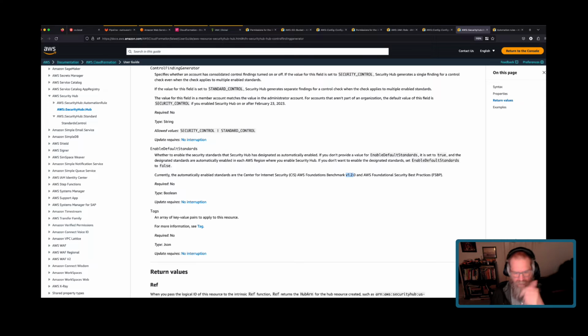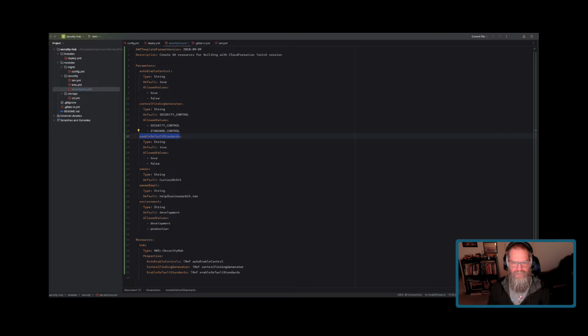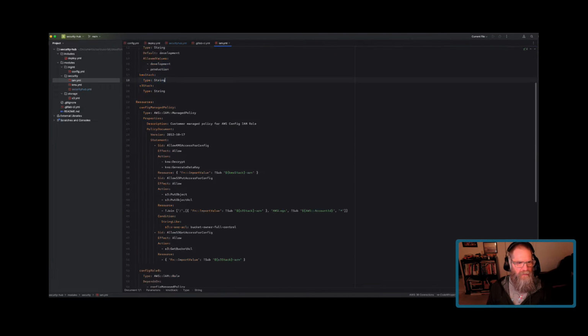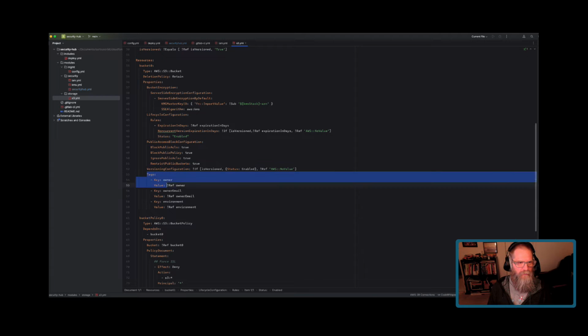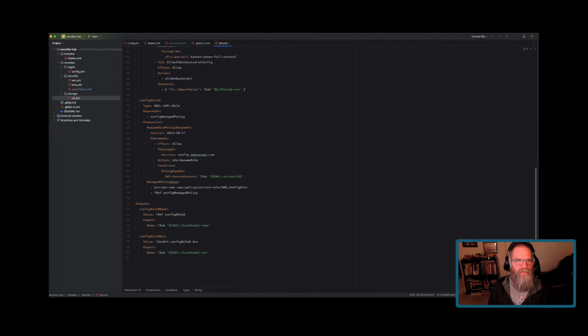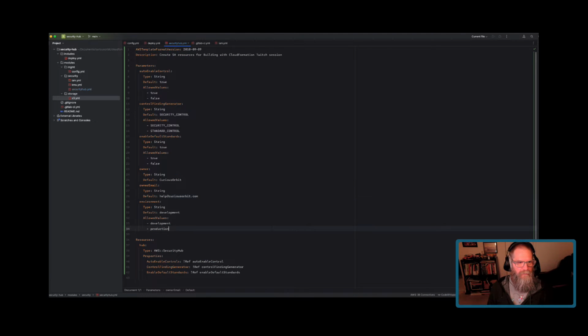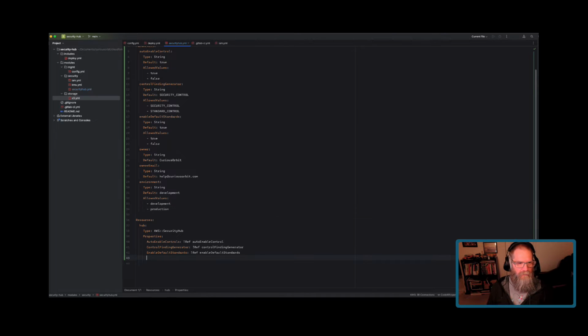Okay, perfect. And then the last piece that we can add to this is our regular tags: owner, email, and environment. So we'll just borrow that from, I don't know, where would that be? It'll be in S3, I think. There, so we'll just borrow these tags because we want all these tags to be the same. So we'll dump that down here.